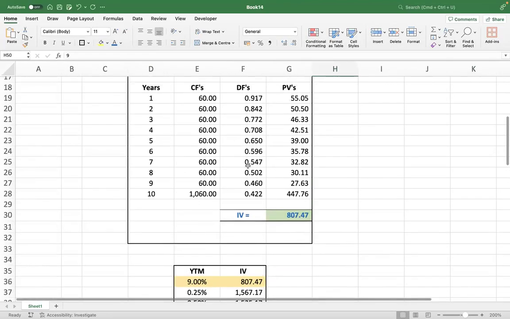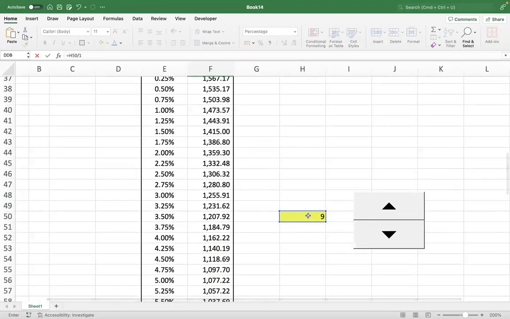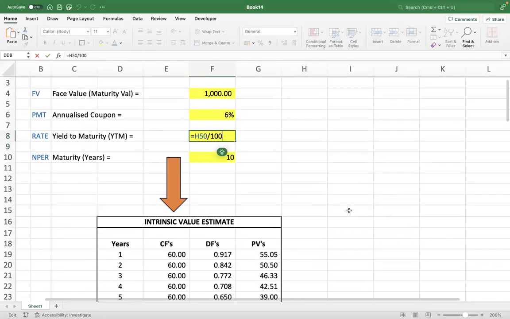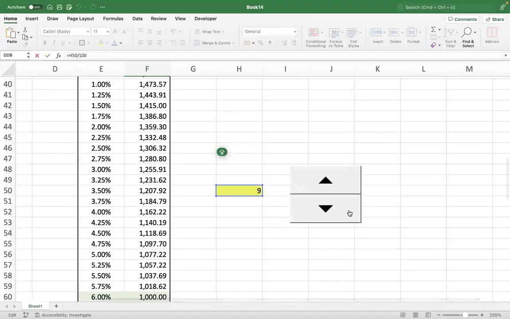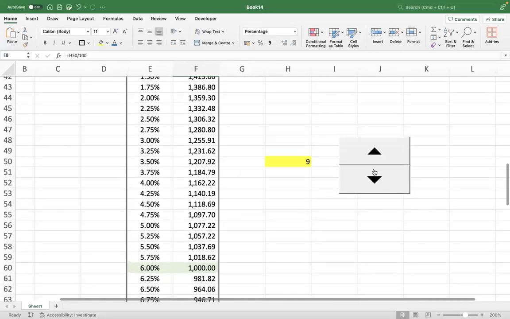और ये जो यहां पे है, ये इनपुट, which is in your model, उसको आप इस डेवलपर के साथ लिंक कर दो. So what you do is equal to developer input divided by 100. समझे आप? मैंने इस सेल को इसके साथ लिंक कर दिया. अब जब मैं रिमोट कंट्रोल को चलाऊंगा, ये ऊपर नीचे होगा. तो ये ऊपर नीचे होगा तो आपके मॉडल में भी अपने आप ऊपर नीचे हो जाएगा, and everything will change. So what you have done, ये जो डेवलपर टैब है, it's like a remote control. So you have already bought the TV, set top box, remote control.